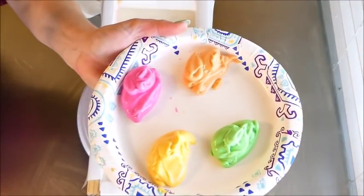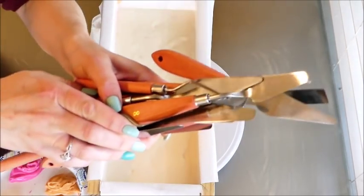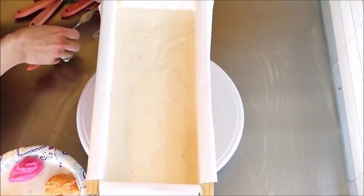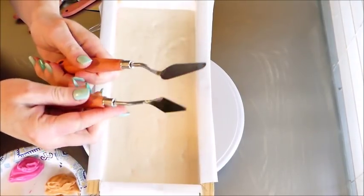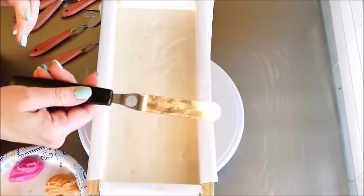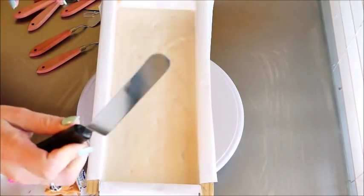I have a little bit of each of the colors on this plate, and I had ordered these a while ago. There's a million of them. All of these painting palettes, I think that's what they're called, palette knives, and they're in all different shapes and sizes to make all different kinds of leaves and petals, and also just a regular cake, whatever it's called. I have one of these.